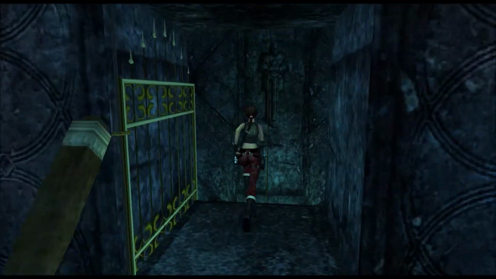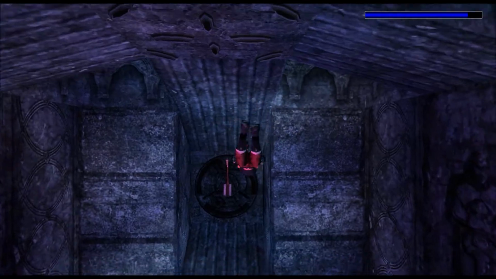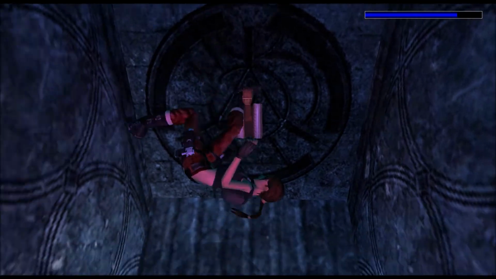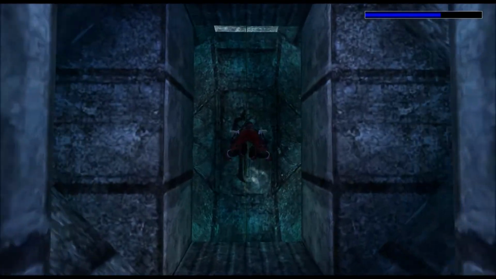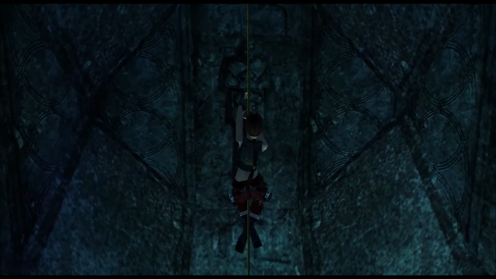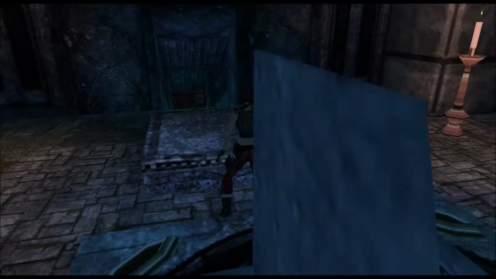So in this area we can spring that sword trap where the gold key is. There is a sword trap right here. Just swim low, you'll miss him. Pull up, backflip, jump forward, grab the chain. Nice. So now we can get the gold key.